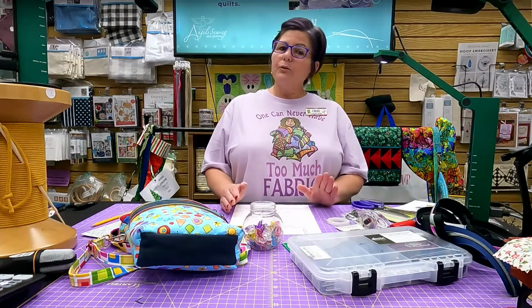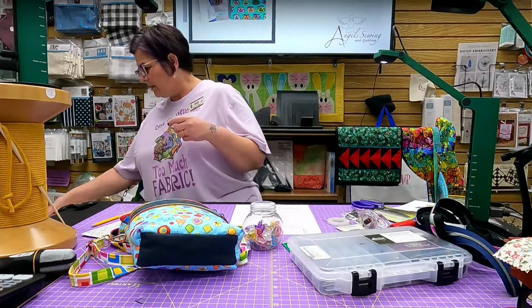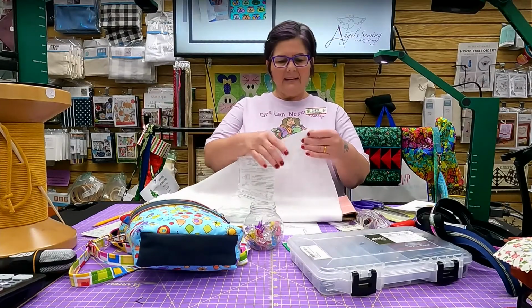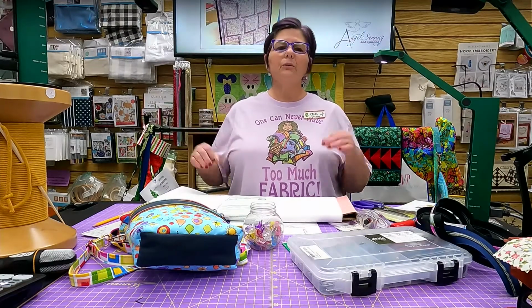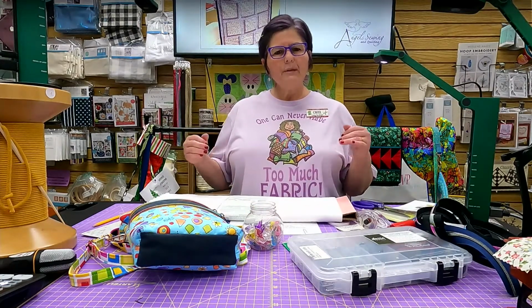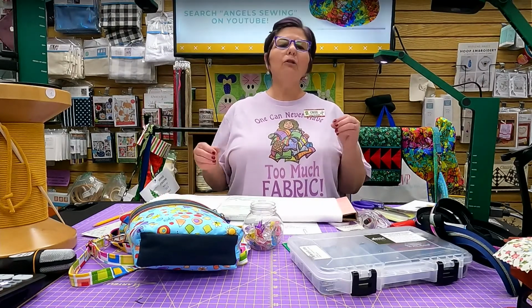Interfacing: my go-to interfacing is SF 101. And of course we have that right here in the store. It's a nice light one, it gives just enough body. And as you get more experienced, you can start to fool around with the different interfacings. But I know, at the beginning when you're new to bag making, it can be a little intimidating with all of the different stabilizers that are out there. But as you get into it, you'll know what kind of a look you want for your bag.